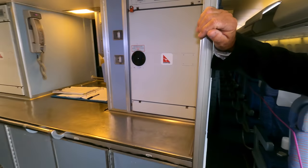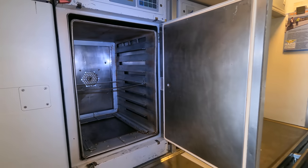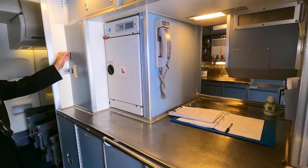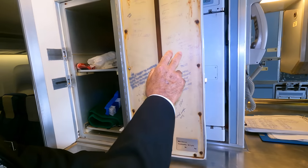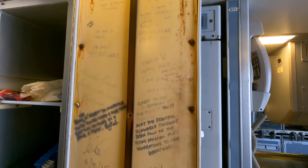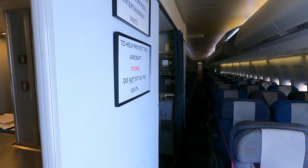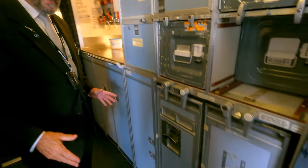Here we are in the rear galley used for economy class passengers. Up top are more storage spots, in the middle are more ovens, and below that are the chilled carts. On the other side is more of the same equipment — remember they had 270 passengers in economy to feed. The bun warmers interestingly are now graffitied with amusing messages from the crew. One said 'may the beautiful Illawarra sun shine down on the flying kangaroo for years to come', and another said 'oja back to rescuing more A380s in 2015'. Next up is the beverage centre with bar carts, beverages, storage, chillers, and ice.